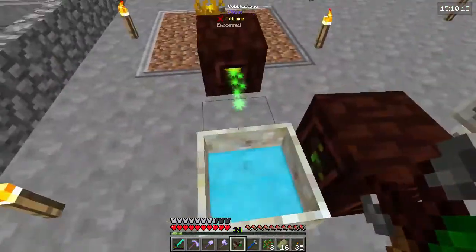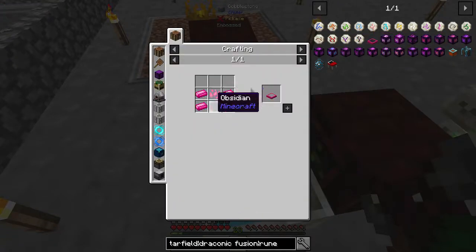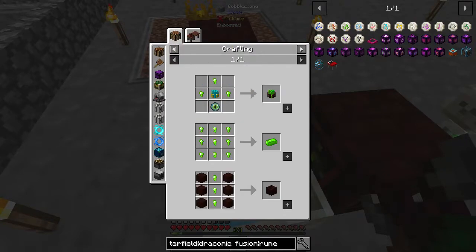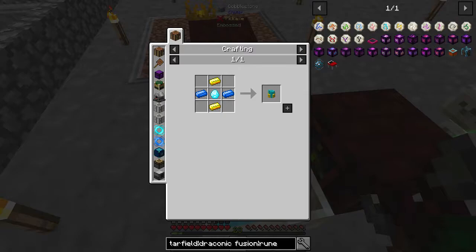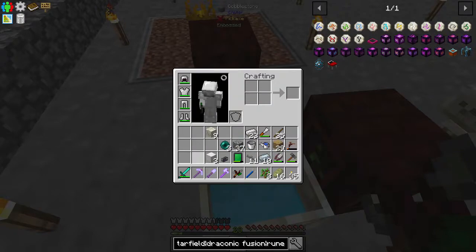I don't think, let's see, we'll need, for the Elven Trade, I believe just 1 piece, because we'll need to make the core and the pylons. So that's 1 Mana Steel. There's 2, 3, 4, 5, 6, 7, 8, 9, 10, 11, 12, 13. Yeah, that should be enough. This should be close to enough.